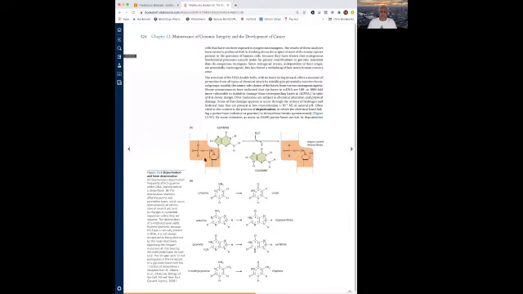Figure 12.9 goes on to show us two alternative mechanisms that can also result in DNA damage. The first one, panel A, shows us what happens when the glycosidic bond holding the base to the sugar is broken. We get an AP site where there is no base, and that can cause issues with DNA replication and also in transcription. The alternative mechanism is deamination, where the amino group is somehow lost, and that can result in the original base changing identity.